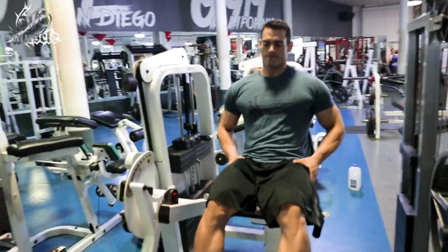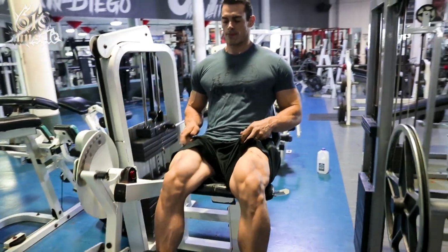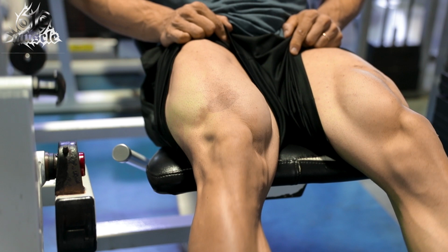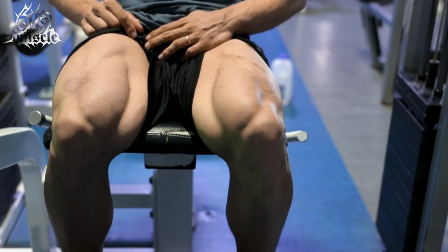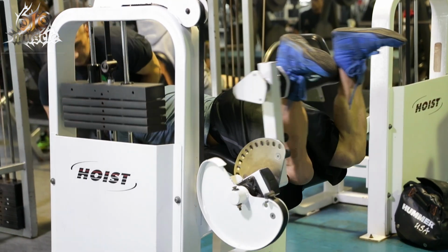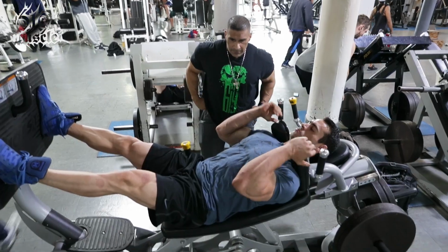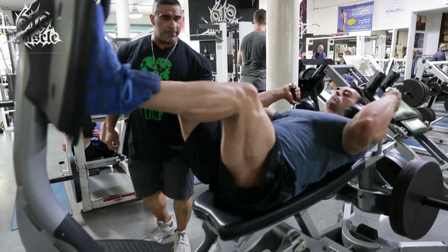Here we go. Easy. Jared, feel good and warm? Awesome. Perfect. It's coming. Here we go. Easy warm up. The warm up is going to be just 20 reps, nice and slow. Nice and easy, full range. Excellent. Just a nice and slow, good pump. Get 20 to get blood moving.